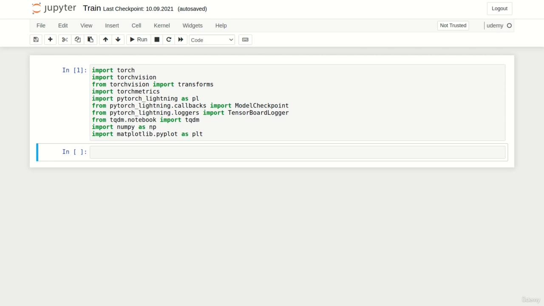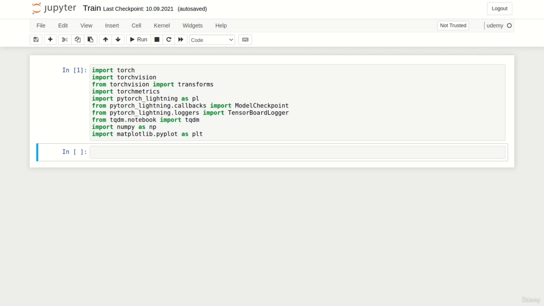I have already imported all the necessary libraries including Torch and Torch Vision to create the model and the data loader, Transforms from Torch Vision for data augmentation and normalization, Torch Metrics for easy metric computation, of course PyTorch Lightning, which handles the complete training phase for us, a model checkpoint callback to frequently store the current weights, and a TensorBoard logger to enable logging in TensorBoard.